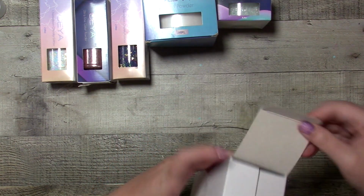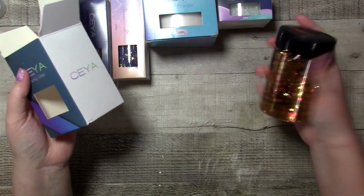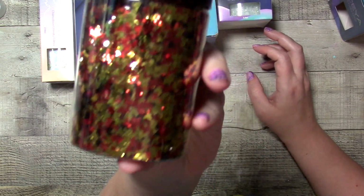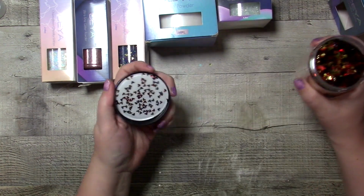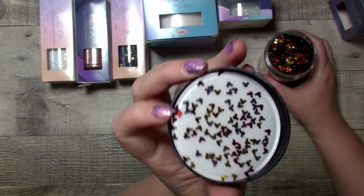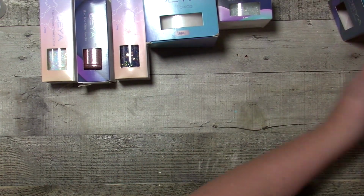But first up, I'm so excited for this one. And they sent me huge jars. I mean, these aren't tiny. Look, that is bigger than my hand. It's huge jars of some of their products. So this first one is teeny tiny Mickey heads. How cute is that? These are gold and red. Like I said, I hadn't used this one yet, so it was still sealed. Check out those little Mickey heads. I'm super excited to make a Disney journal at some point, for myself.